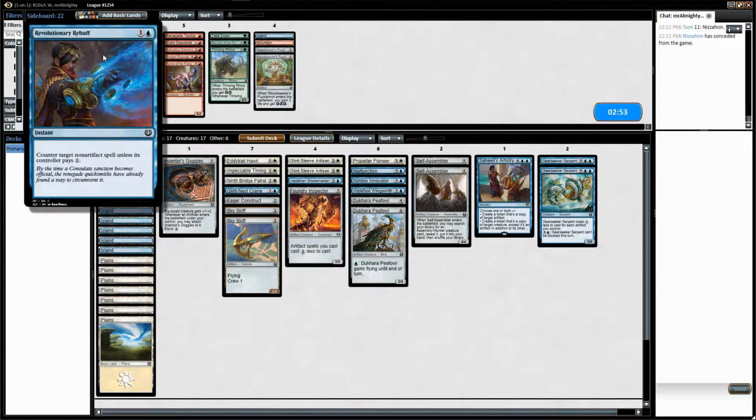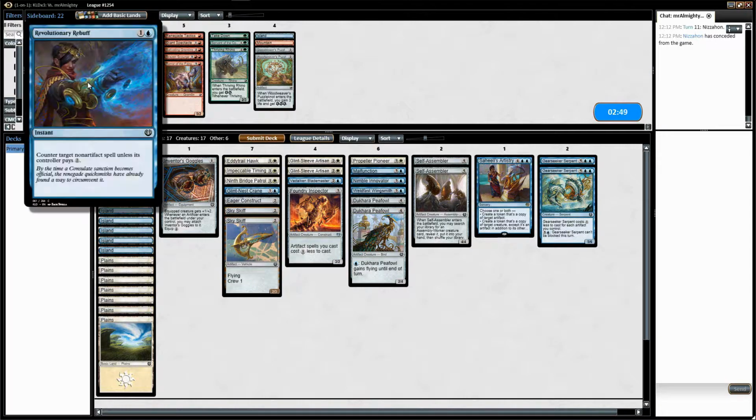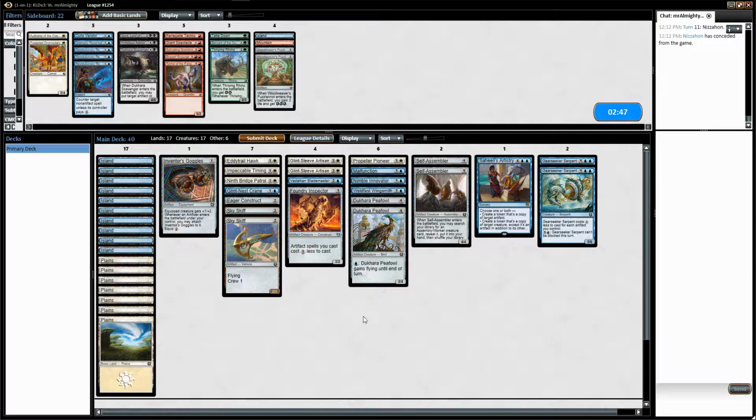I wish Revolutionary Rebuff was a little better than it is. Like, I wish it was Negate right now. But it's not. So, we don't really have anything to side in. We don't really have any good counter to Inspired Charge. So, yeah, I think we just stick with what we got here. Gearseeker Serpent almost got us there until a timely Die Young took him down.